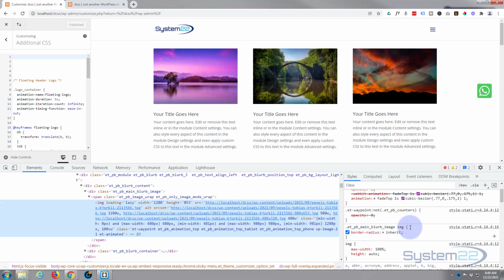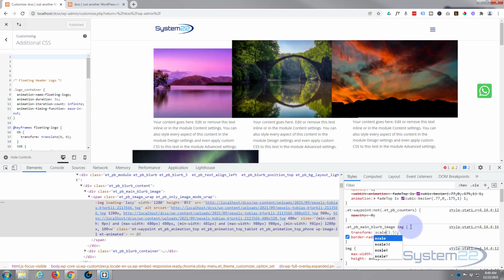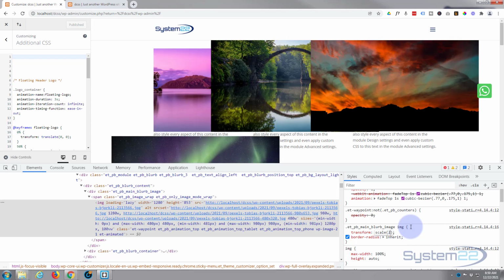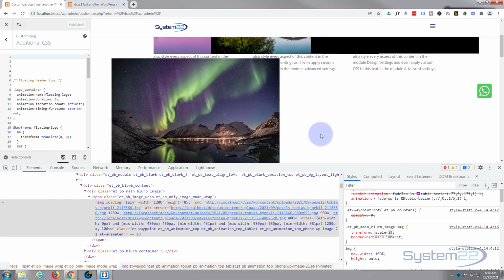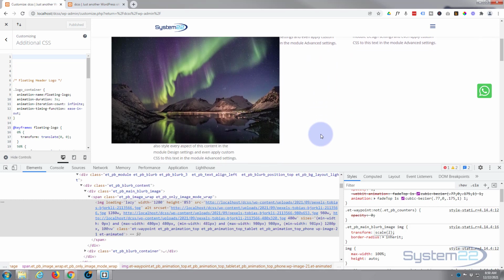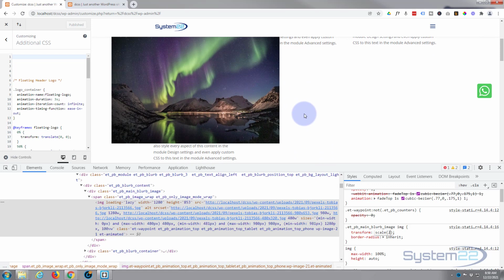Okay, well first thing I want to do is make it grow. So I want it to be about twice the size. So I'm going to use some transform: scale. And after the E of scale with no gap, open some round brackets. And inside you can tell it how much you want it to scale. I want mine to scale by 2. I want them to be twice as big. There we go. And you may have noticed it's affecting all of our blurb modules there, which this will do. I'll show you how to just do it to individual ones in a moment. Okay, well that's done what we want. Obviously we don't want it spilling over everything like that, but we'll fix that in a moment.